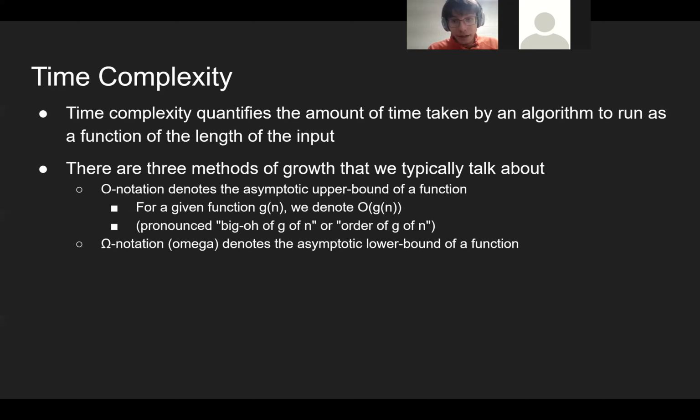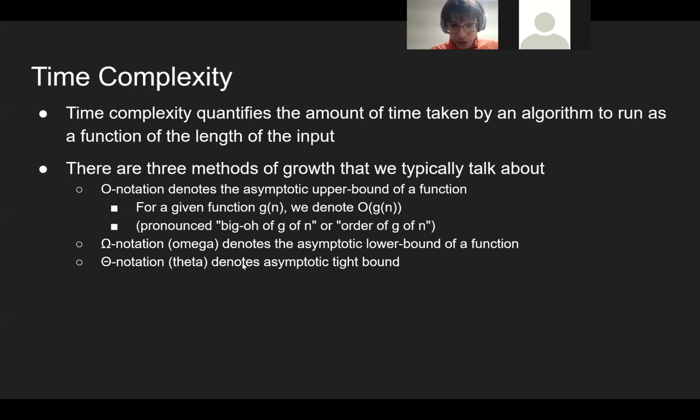So again, let's say g of n is n squared, so our algorithm runs in n squared time. Then we can say that it runs in big omega of n squared, or big omega of n, or big omega of 1. All of those are fine because we're just looking for something that lower bounds how fast our algorithm runs. As long as we just say it runs at least this slowly, and big O is saying it runs at least this fast.